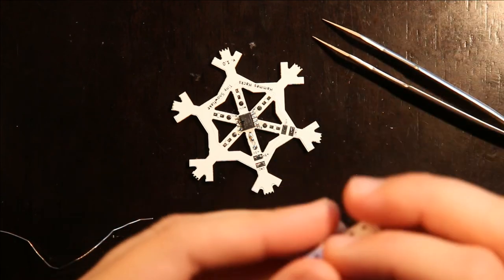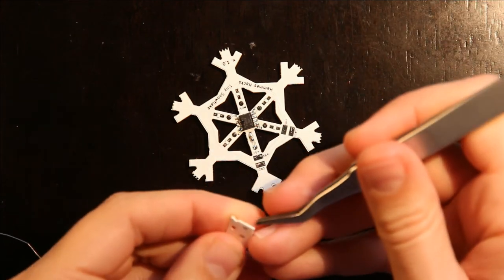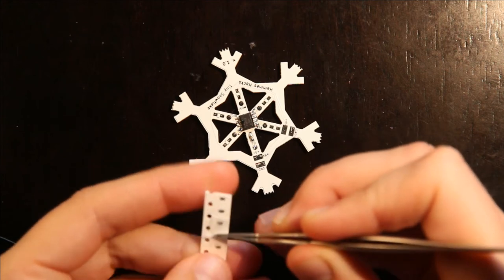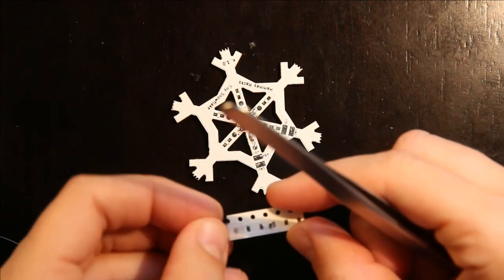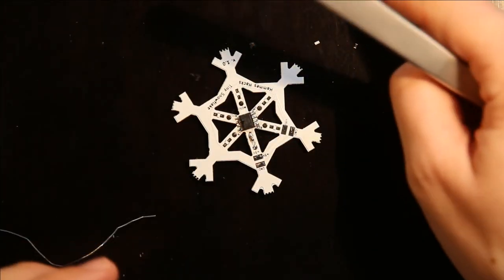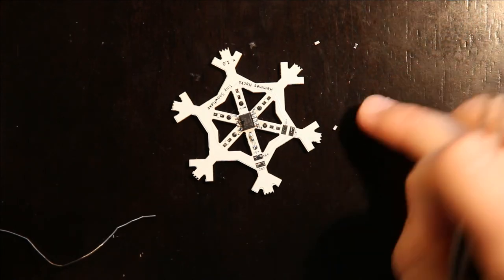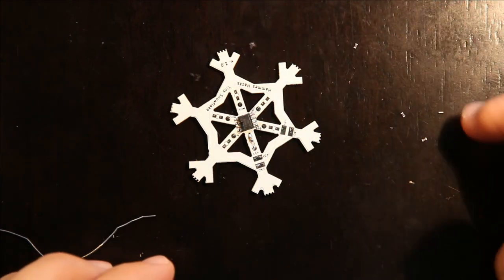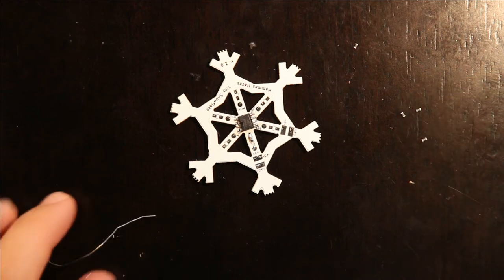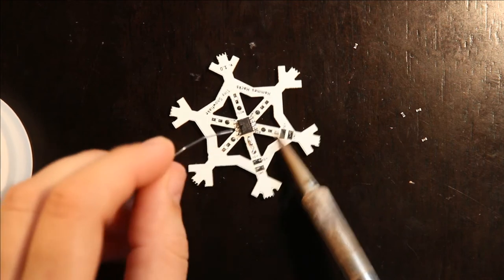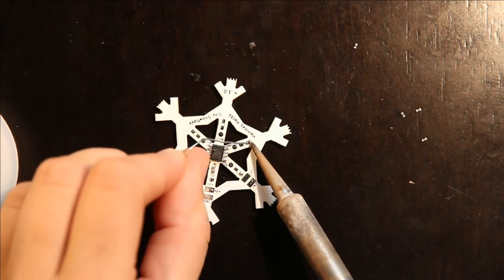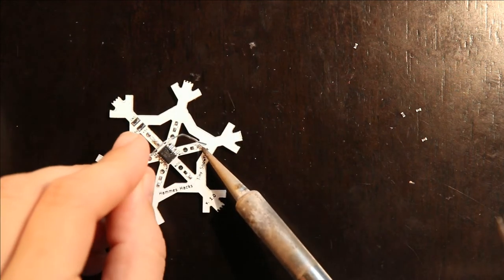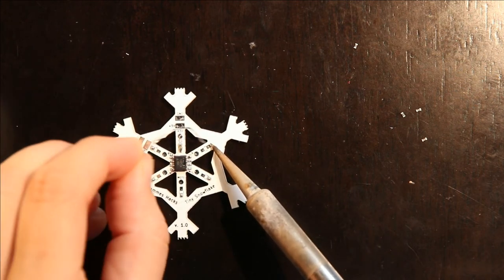Okay, and then we can go ahead and do the resistors. And there's five resistors. And resistors don't have an orientation either, just like the capacitors. I like to put them with a number side up, but the electrons don't care. I just find it easier if the numbers are pointing upwards in case I want to change the value later, then I can actually see what value I had on there. If you leave them white side up, then you have no idea. You have to unsolder one and check.